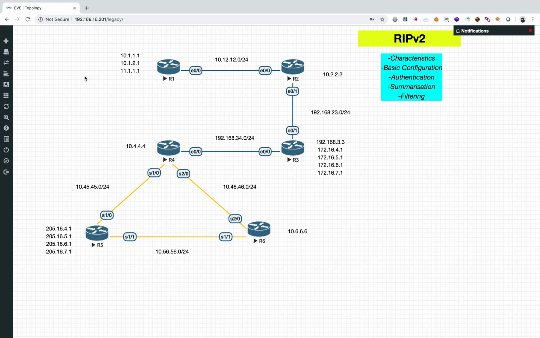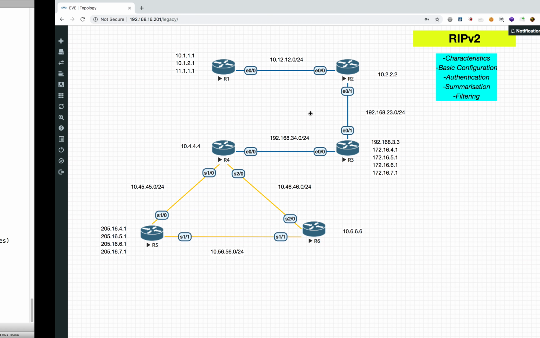There is no point in sending updates on those interfaces. So if you want to stop sending multicast updates to them, you can make that interface a passive interface. By doing that, you will be stopping your multicast update.